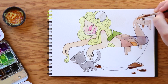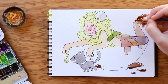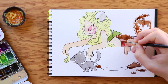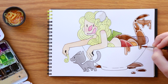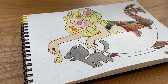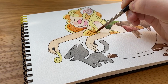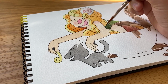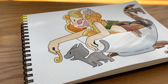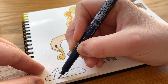I also have her feeding a cat a piece of her hair. I just felt like the space over there needed something to fill it in, so why not draw a cute cat eating her hair? Again, don't question it. Obviously the most fun part about this illustration was layering the broth, the brown. It just always comes together so nice when you do layering of watercolor, and it's just the most fun part. Aside from that, it was just really fun to include bits of the ramen here and there.